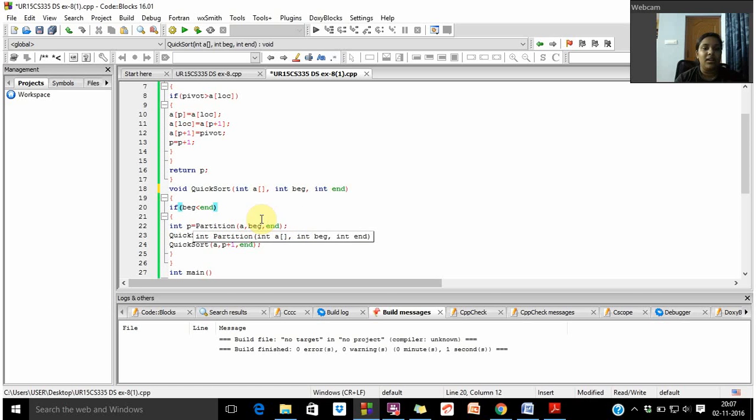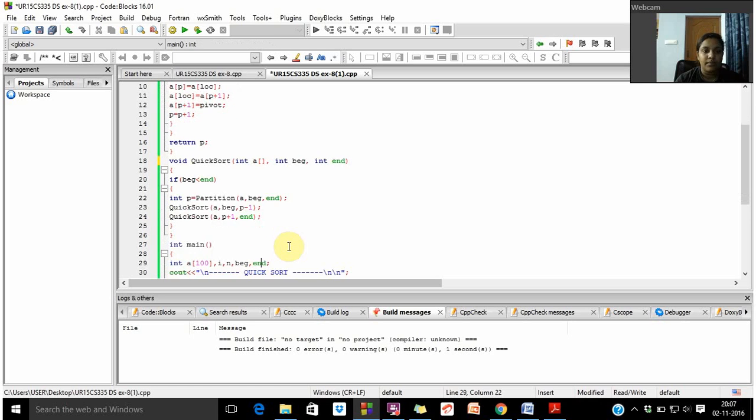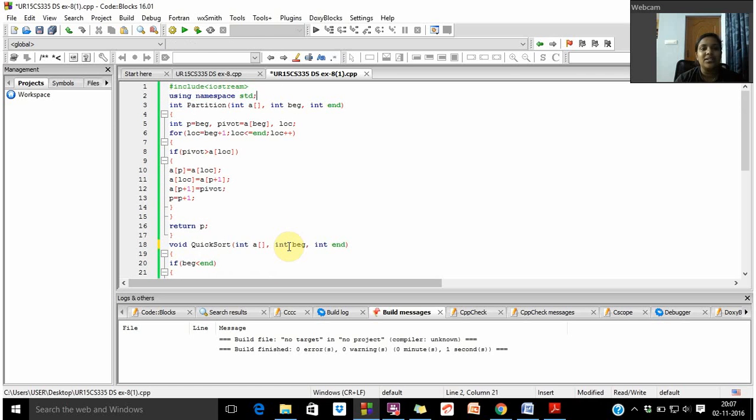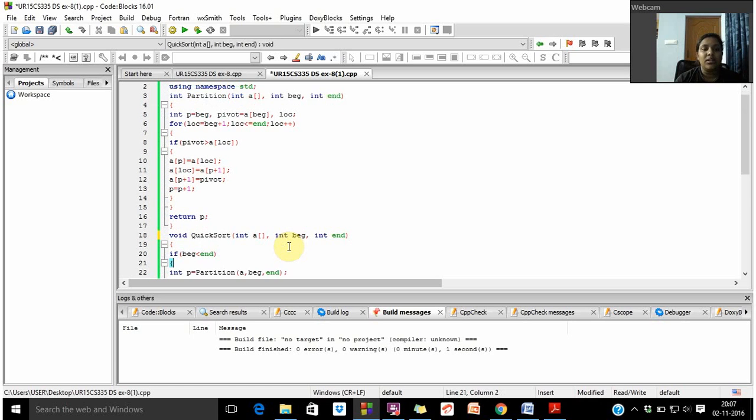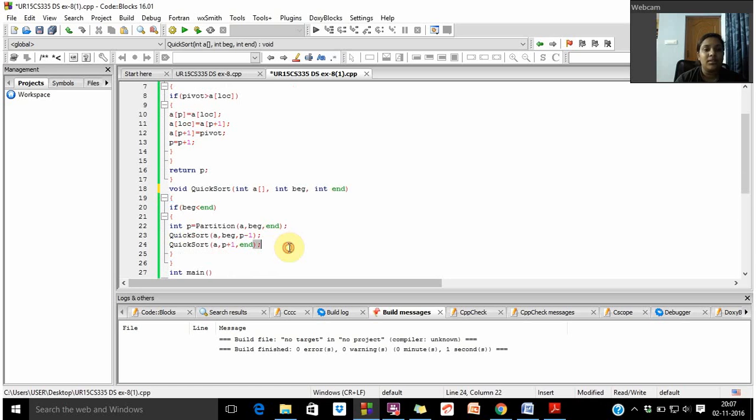It calls the function, and again quicksort calls the quicksort function, and again it sends a, beginning, and p minus 1, and here quicksort a, p plus 1, and end. All these statements run till the total array gets sorted.